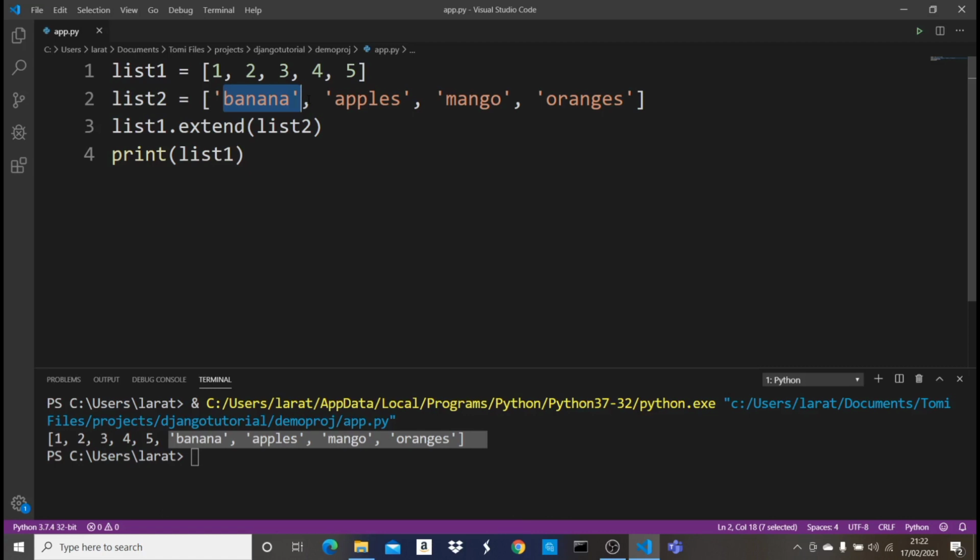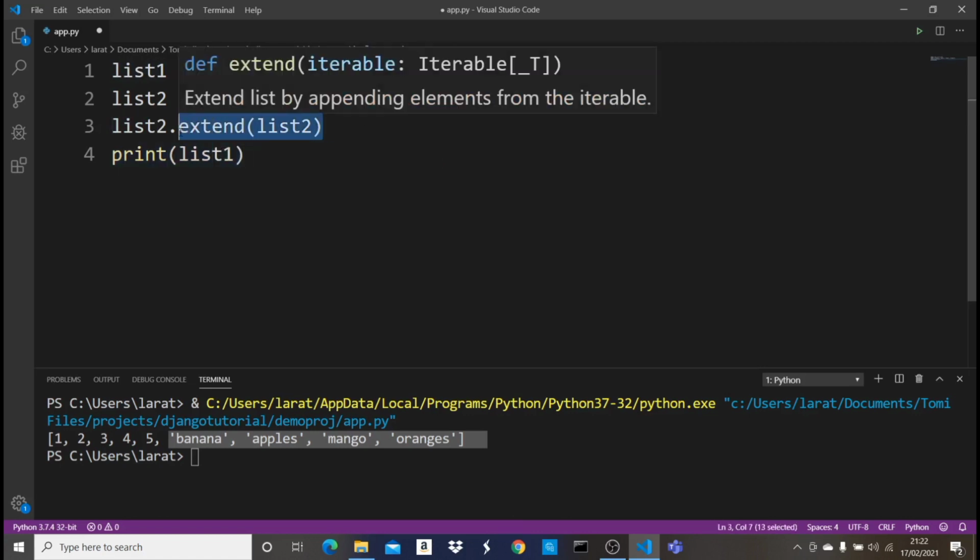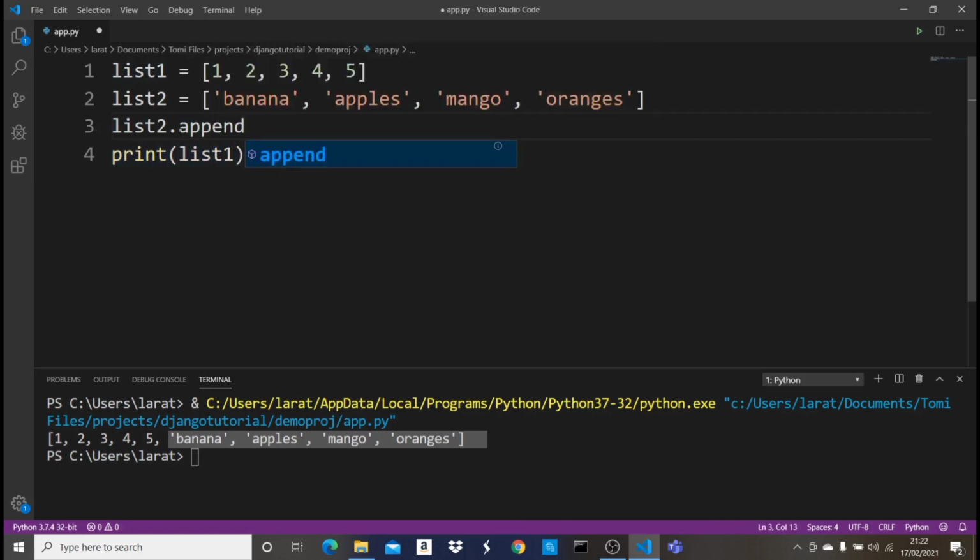But let's say we want to add a value to the end of this list, after oranges. I think we have cherries, but we just want to add something else. We can do something like list 2 dot append, and then what do we want to append to it? Let me say cherry.